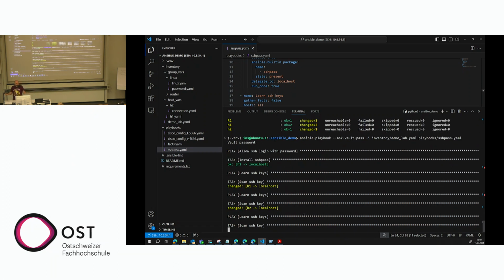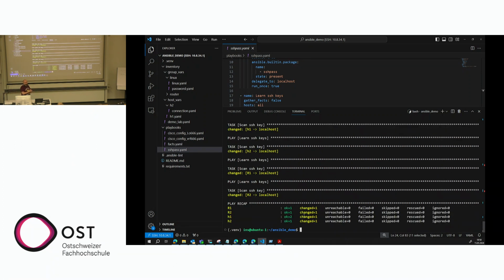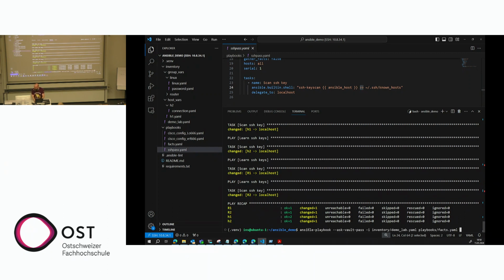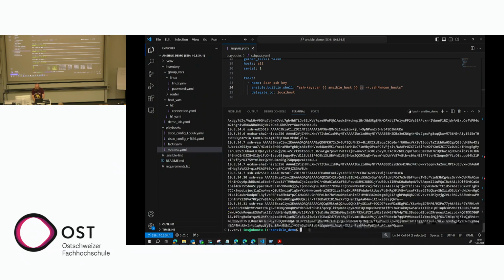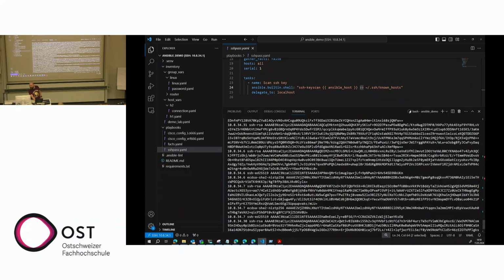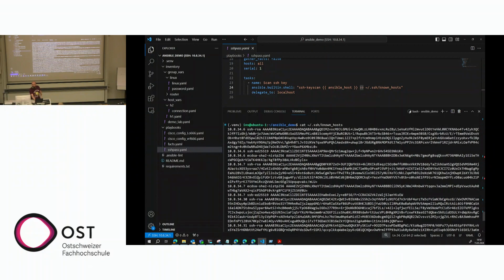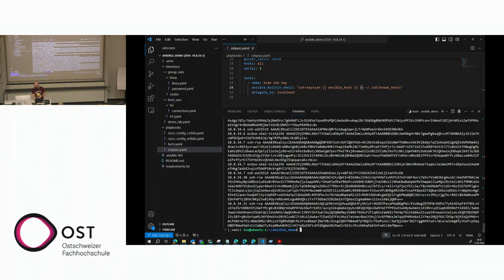And the first one is green because it was already there, did not have to change anything. The other ones are changed, and because of how badly I implemented it with this pipe, this is now probably 2 times in this file, if I'm correct. Yeah, it still works, but it's not nice. So if you build something, especially if you're using shell command, be careful.